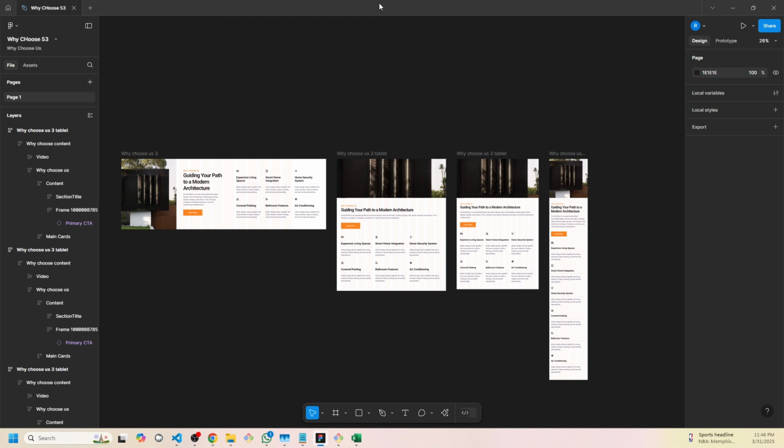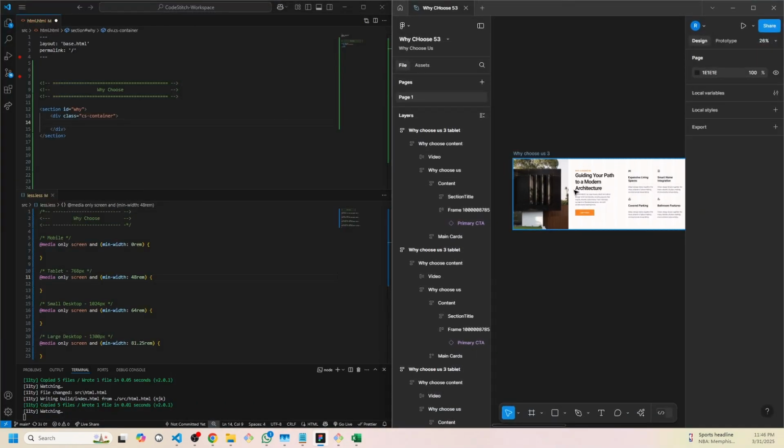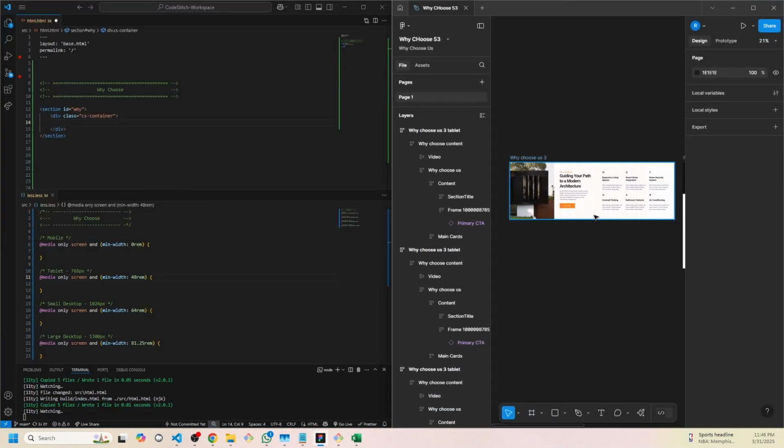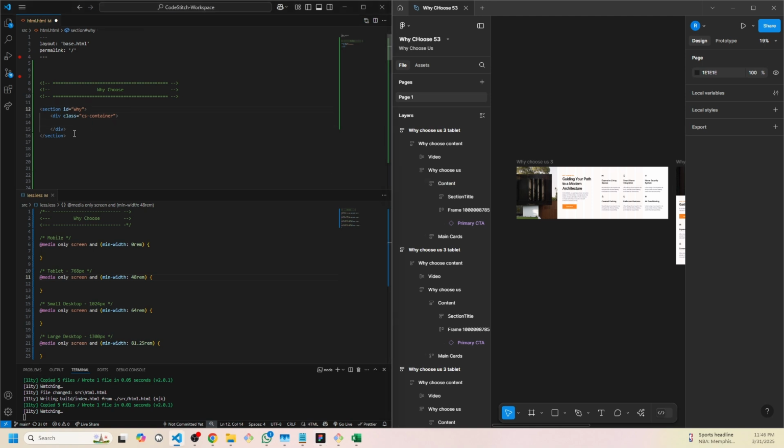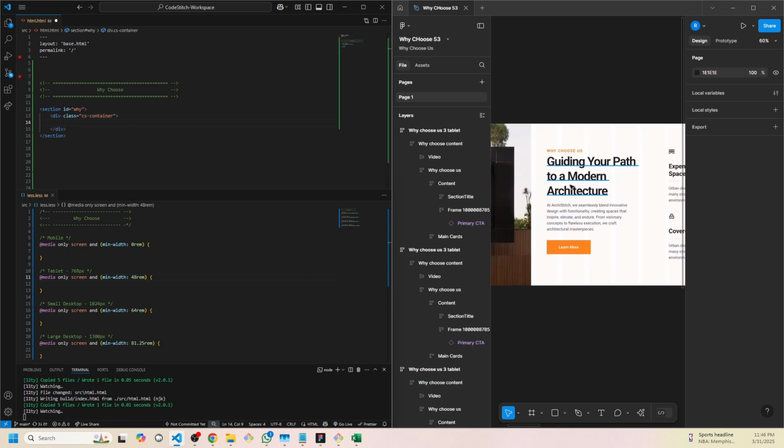Let me first go ahead and put this over here. And let's do the markup for this. So as always, I have my HTML set up. Every section is going to start off with a section tag, and then it's going to have a container inside of it. If your section does not have a heading, which mine does, then you don't use a section tag. Section tags do not belong if you don't have a heading inside of it. If it's like a logo group or something with no headings, you use a div.